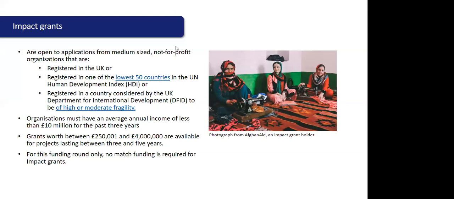Now, previously, impact grants were required to provide 25% match funding. And by match funding, I mean funding which is provided from another source, so for example, another funder, or from the organisation itself, say from their unrestricted reserves. Now, given the current circumstances, and for this funding round only, no match funding is required for impact grants. As I mentioned, that is for this funding round only, so important to note that. It is, however, of course, still welcome, and if you do have match funding secured, it should be included in the budgets where appropriate and committed for the whole project period.